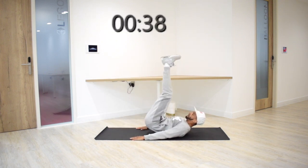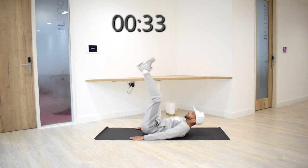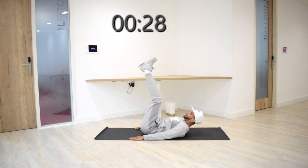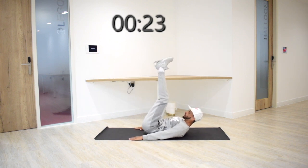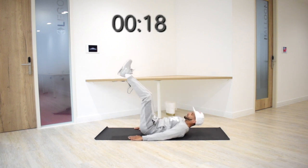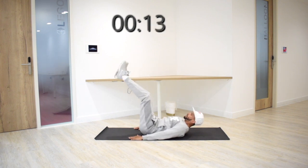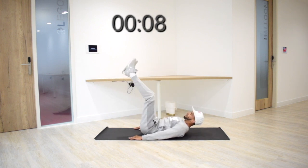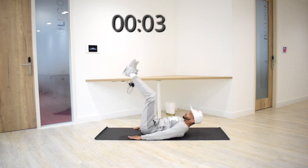Keep them there, yeah? Don't allow them to go back to the floor. Engage that whole stomach. Don't just throw those legs up and down. Engage your stomach as you do it. Three, two, one.